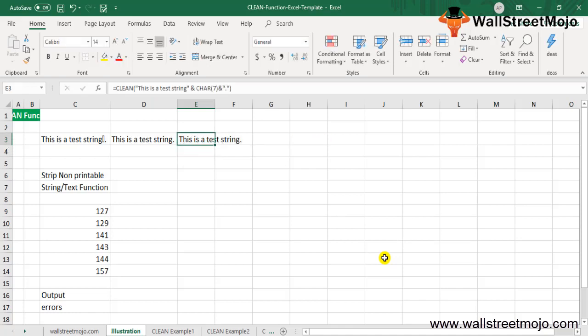Again it will return the same thing. However, this format is rarely used with the CLEAN function in Excel. It is a very long format you usually don't use.